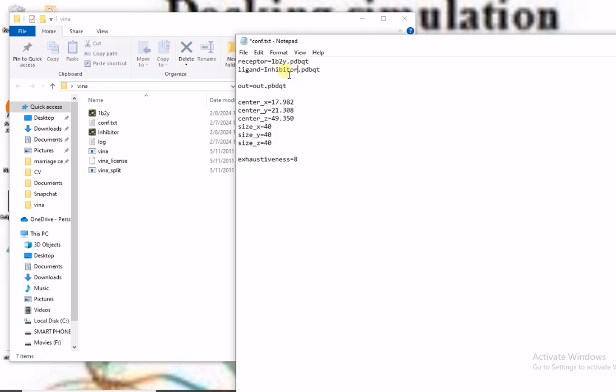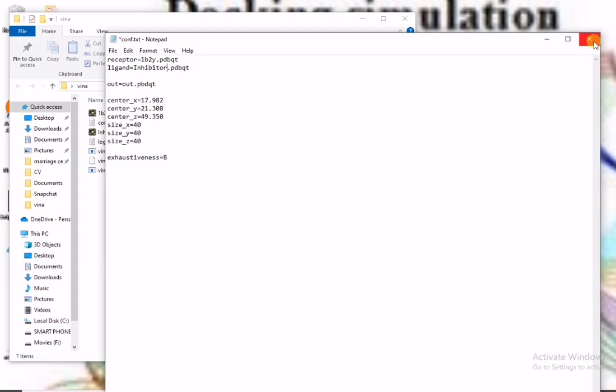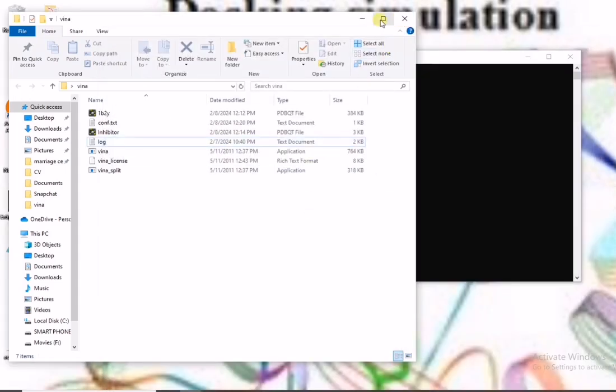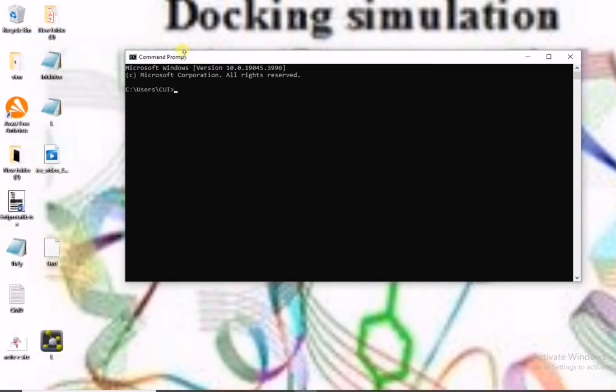Okay, now what you have to do is save, close this, and now open the CMD file. In CMD there are the commands for Autodock Vina. So first of all you have to change your directory.